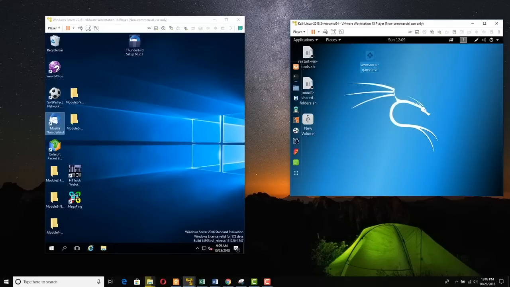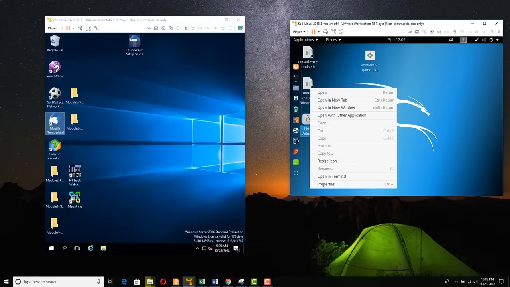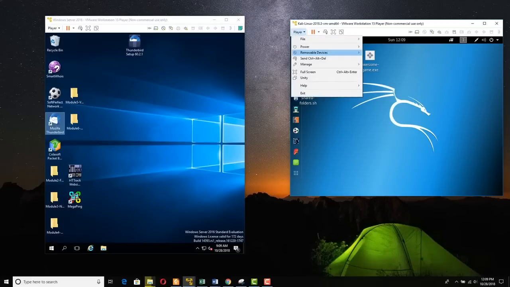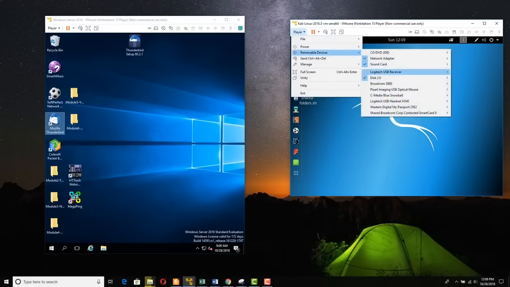All right, so now let me right-click this thing and eject the stick, kind of like what we do in Macintoshes. Now in VMware, I've ejected it from the operating system's perspective, but I need to eject it from VMware's perspective as well. So I go to Player and to Removable Devices, and there's that little stick. I'm going to uncheck it so it becomes available again. So let me just uncheck this little puppy.